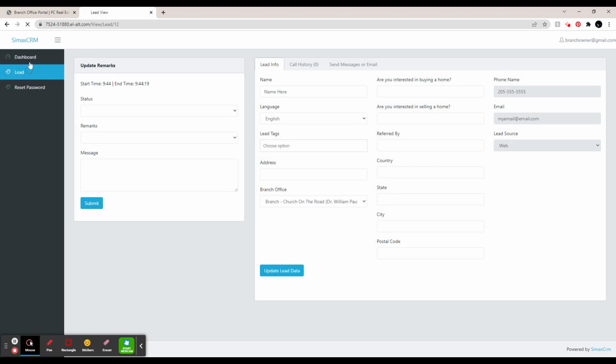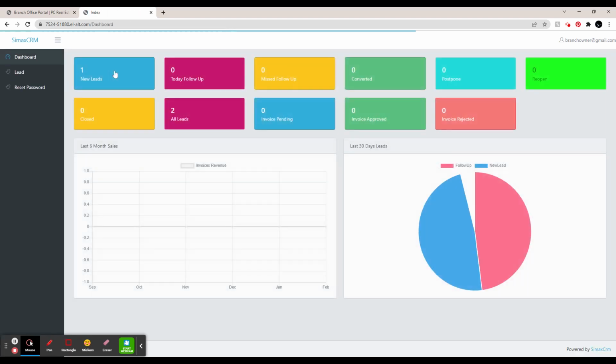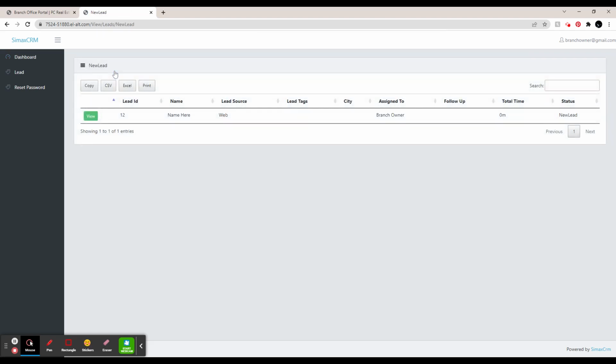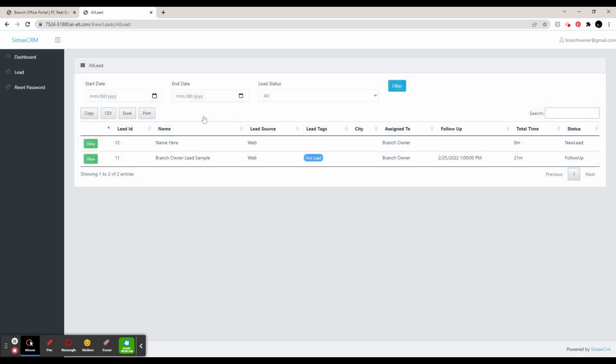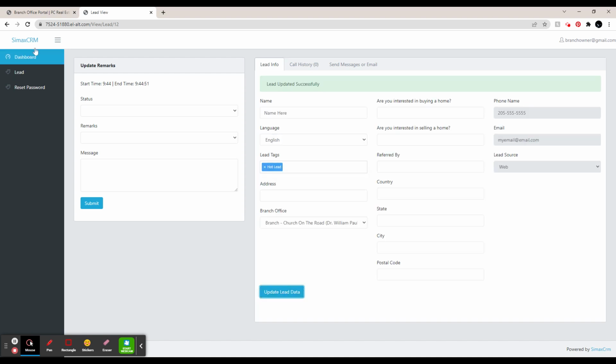And so you really want to make sure that when you click on your portal, this is going to show you your new leads that have come in. And this one in the red is going to show you the total leads that have come in. Okay. Now I do see that that lead tag didn't get added in. So I do need to go back and add this particular lead tag in and update that data.